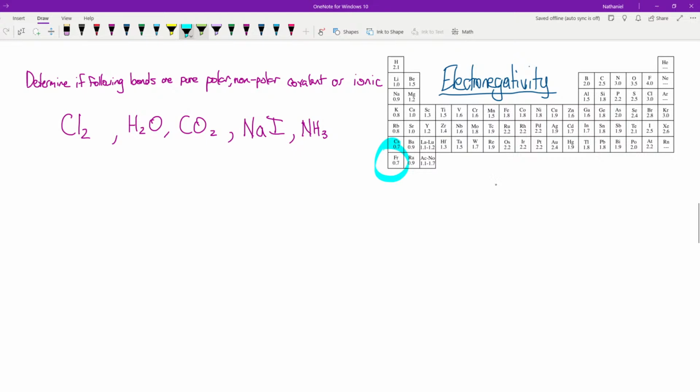Okay, and then our highest is fluorine, so that's our periodic trend. In general, as you go up, it's going to increase, and as you go to the right, it's going to increase, right? And that's kind of true. Look, across this, it goes up. Across this, it goes up. Across this, it goes up. And as we go up, it's also going up, right? So in general, it's true.